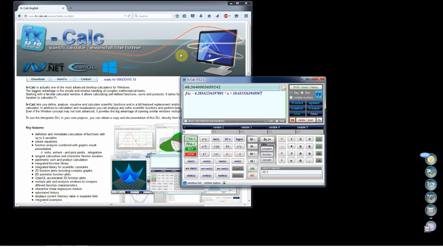Well, that's all about fx-Calc for the moment. I hope it was not too boring. And my other hope is, of course, to get some feedback if something should go wrong. Nothing is perfect, but in my eyes, fx-Calc is, after a few years of development, one of the best calculators for Windows, and provides you a very powerful tool for your calculations.